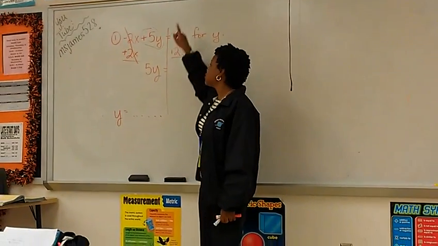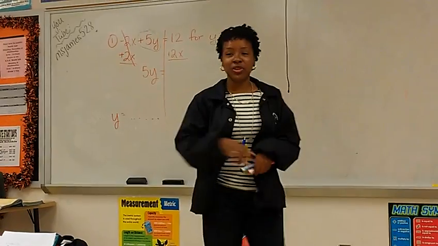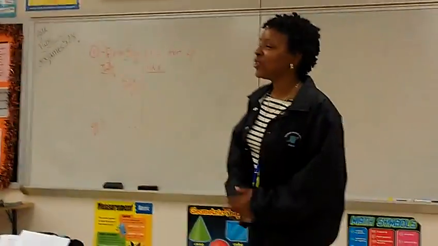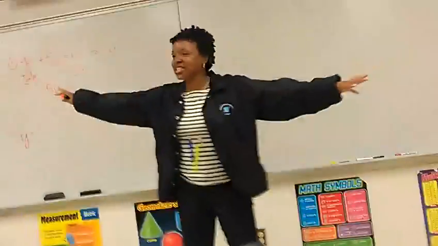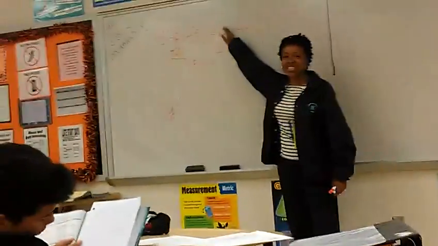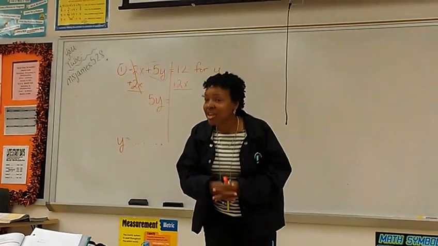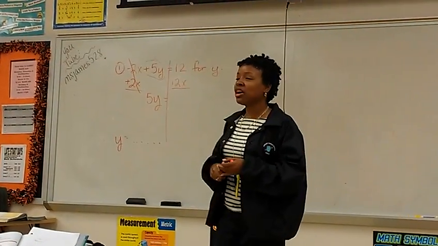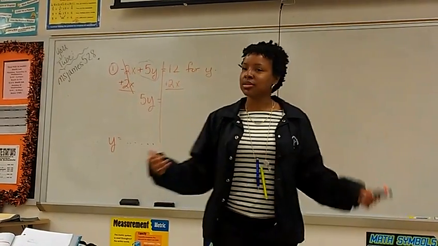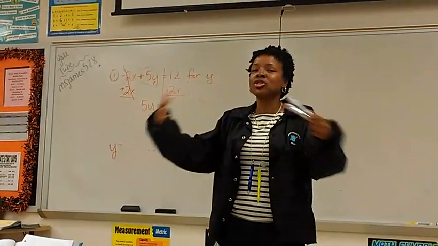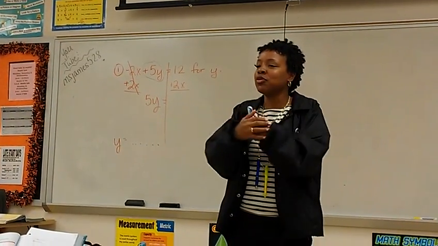On one side you have 12 plus 2x, like Family Feud. Whoever saw Family Feud? Oh my gosh, you guys are so sheltered. Okay, Family Feud: there are two families. These are the constants. This is the X family. Two different families, you can't put them together. So 12 plus 2x, I just explained why. They're two different families. 12 plus 2x does not equal 14x.